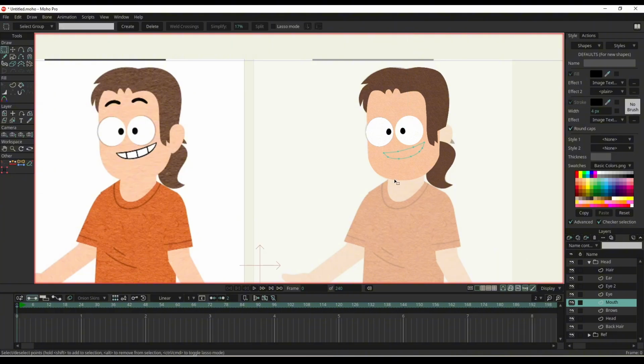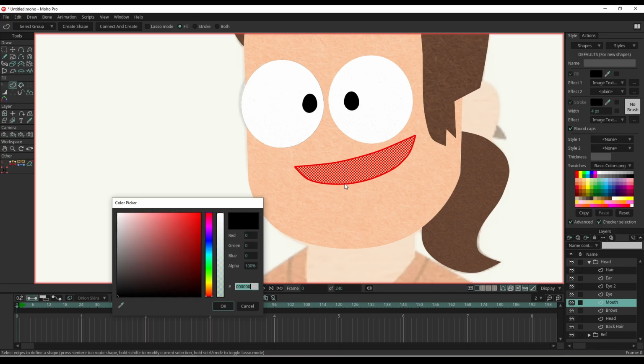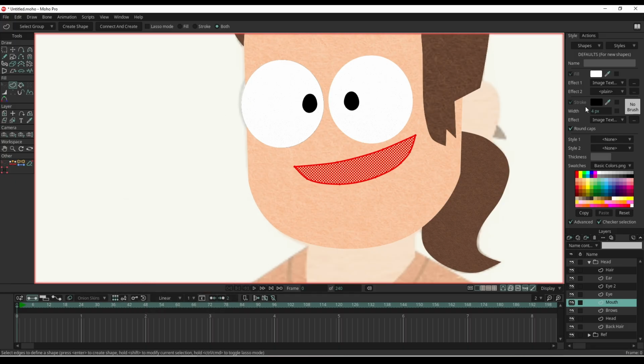Next up is the mouth. We'll do the mouth real quick. So it's like that. I think we're going to go just pure white for this because I think it looks better with the pure white. No texture. Stroke, maybe 1. Let's have a look. Let's test that. Hit enter.